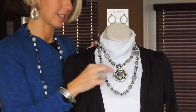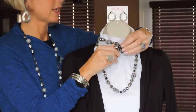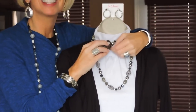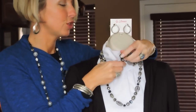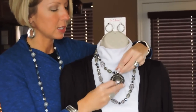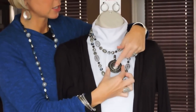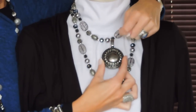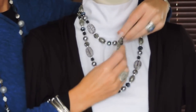And I'm going to show you this enhancer with a couple other necklaces. I want to show you real quick. And these are magnetic, so it makes it really easy to come off. That's the funny part, huh? Really easy, but I'm barely struggling. That's because the magnets are so good. Also, I want to point out too that the Paparazzi enhancer is reversible. So if you don't want to play up the blue, you can certainly flip to the other side. The center is like a hematite color, and you've got the marcasite color stones around the outside. So it's going to give it a totally different look.